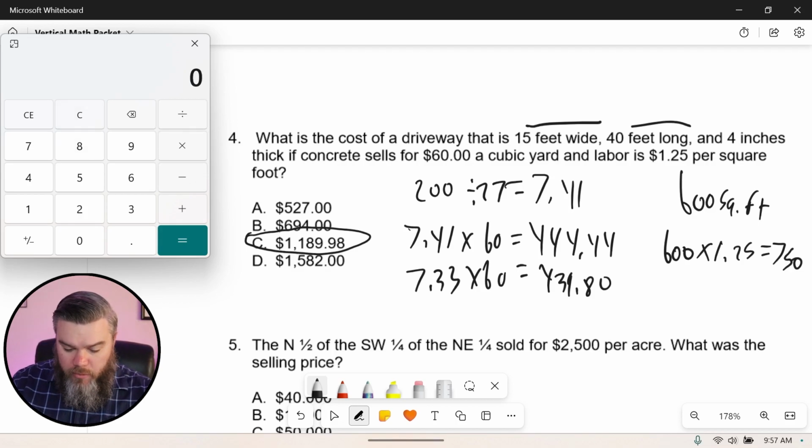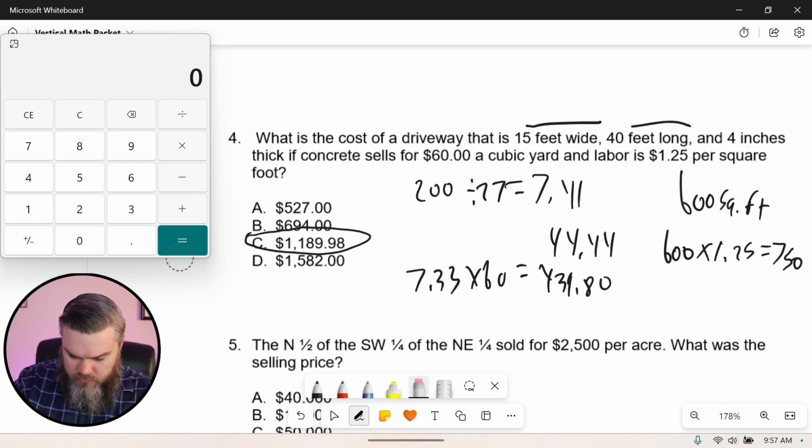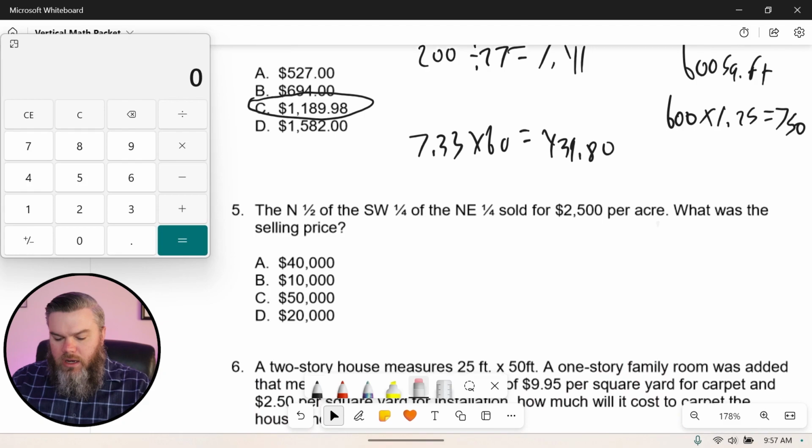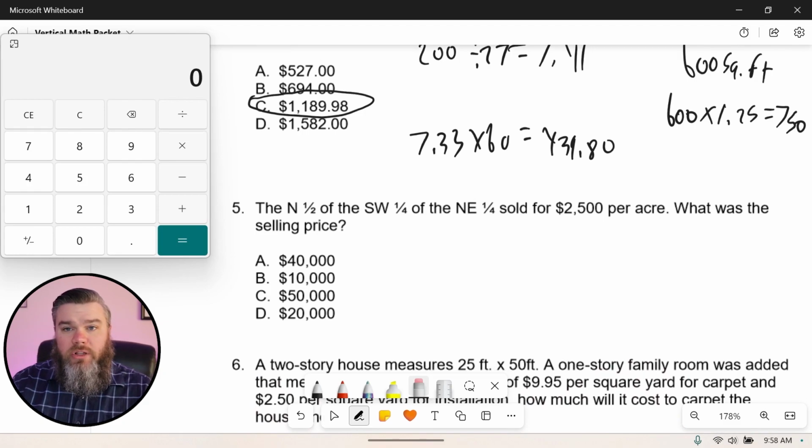I do want to make a note here while we're looking at this worksheet, and what I'll do is I'll probably just leave this one out here. This right here is dealing with the government survey system, sometimes called the rectangular survey system. In North Carolina, we've been told that there is no longer math based on the government survey system. So don't stress yourself about this. That's what we've been told. You will not see math on the government survey system if you're in North Carolina. If you're in other states, you may.